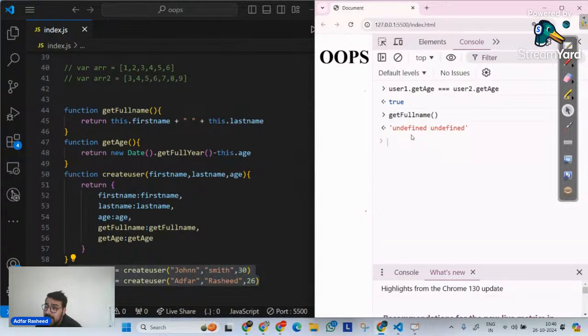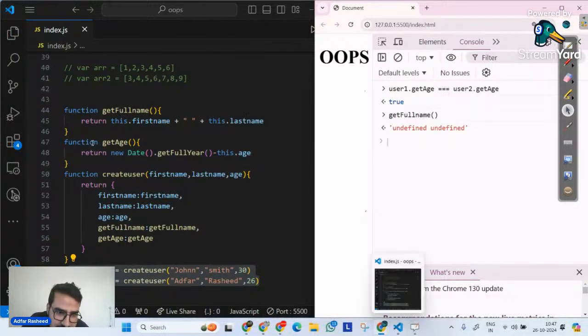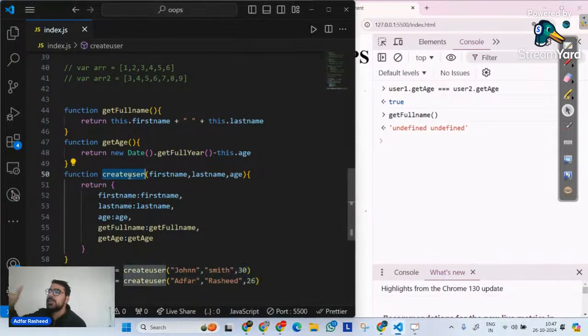Every single thing in JavaScript is an object. If that is a 100% correct statement, don't we all agree that the function that I actually created here is also an object?